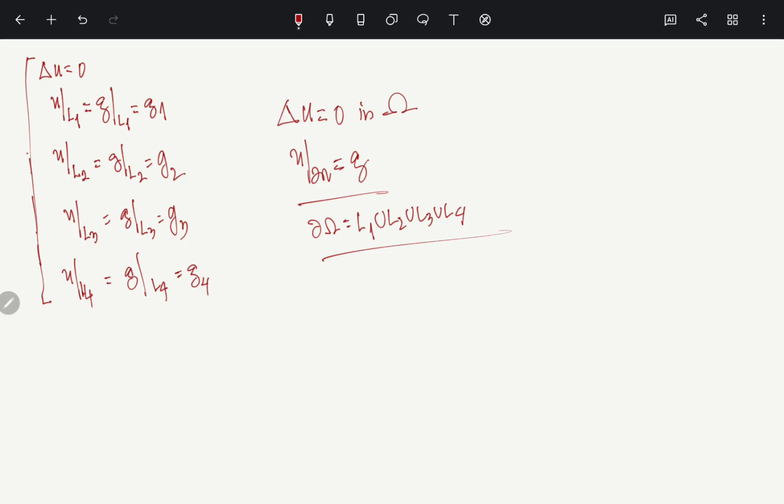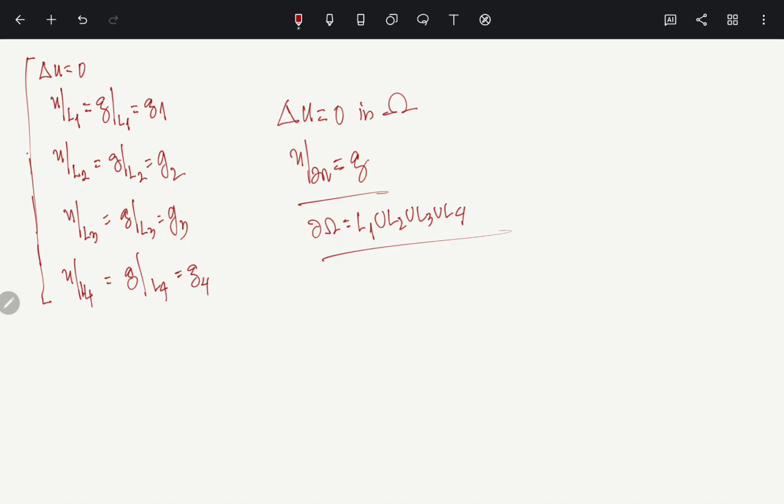So we are breaking up the boundary into 4 different sides, and on each side, when you restrict g to each side, let's call that g1, g2, g3, g4. Clear? Okay. And of course, we do it continuously. Yes, and we do this breaking up in such a way that g1, g2, g3, g4, if you just add them up, that is also going to give us g.